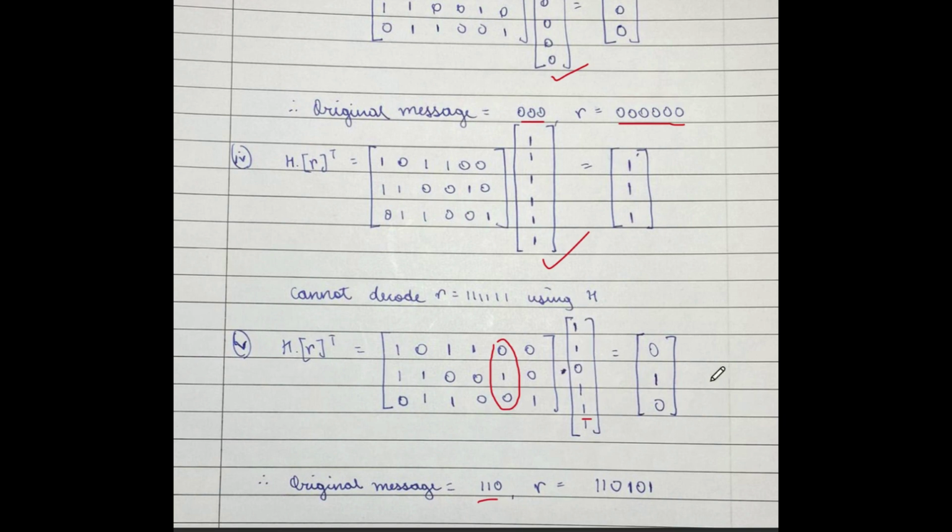So it does not matter if the value that we receive on the answer side is in the first three values or not. We just have to change that bit. And if it does not change in the first three values, then the original message does not change. It stays the same, but the R value changes.